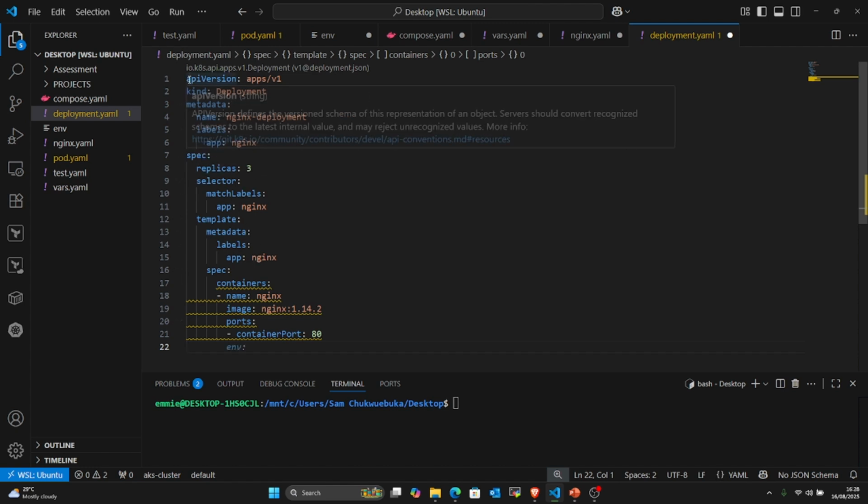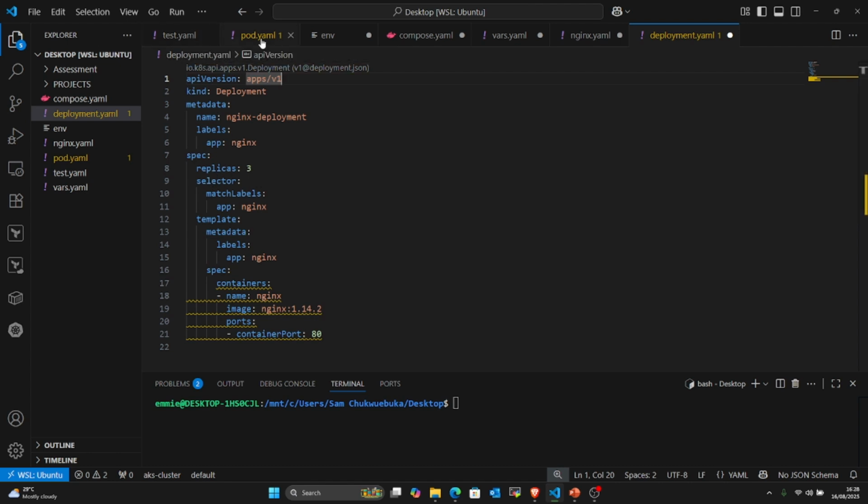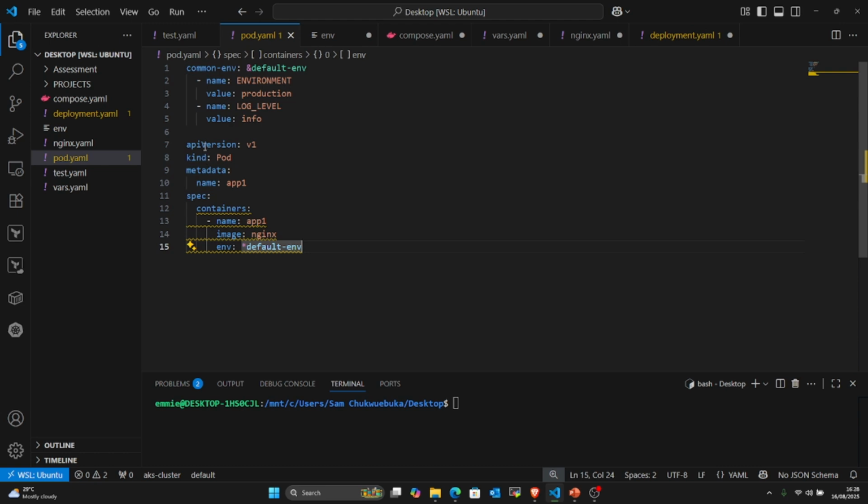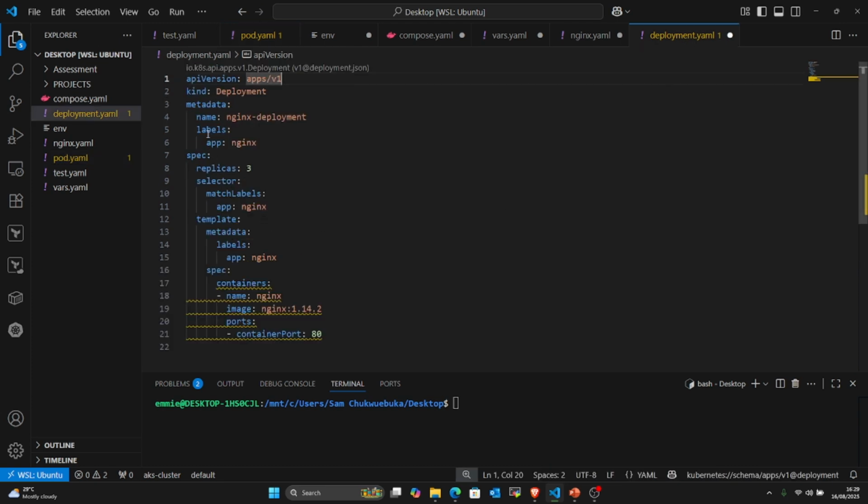I explained this yesterday. This is a key value pair, and all of these objects. Now, this is different from pods. When you see pods, it's just API version, kind, metadata, spec, and then you have this. But now you have API version, kind, metadata, spec, and in spec you have replicas, selectors, match labels, template.